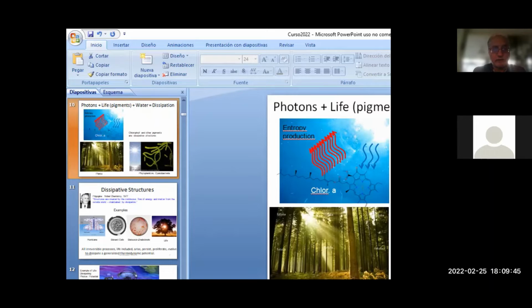Okay, so these molecules, they are allowing the photosynthesis. So there's, for example, a movement of electrons along the chain, and we get finally molecules like ATP, which allow us to do work, which is chemical potential in the ATP molecule. But that is only 0.1% of the light which is absorbed. Almost all of the light goes directly into heat. And that heat, as I mentioned, goes into the other processes, which is the water cycle. And that's true for plants on land or cyanobacteria, which are floating on the surface of the oceans.